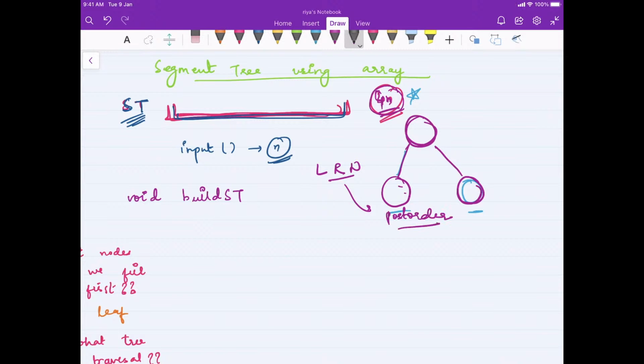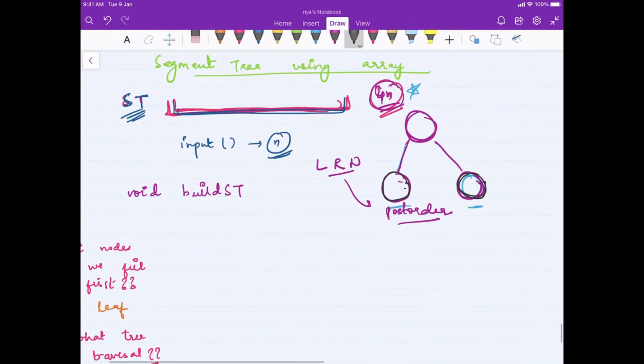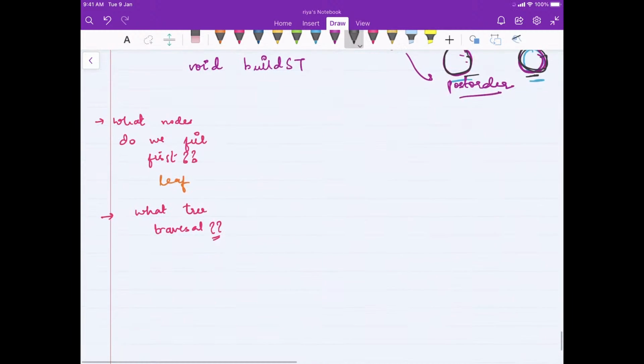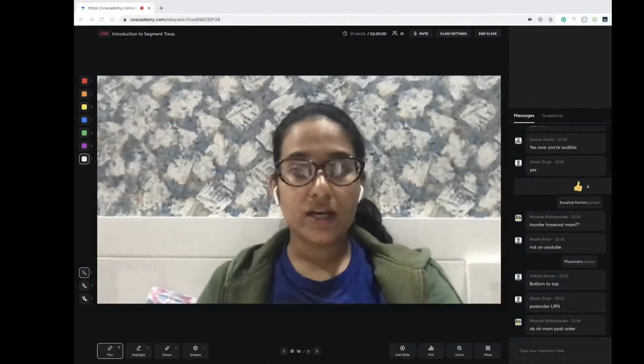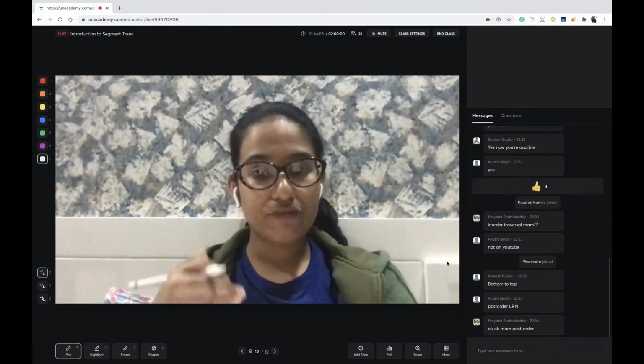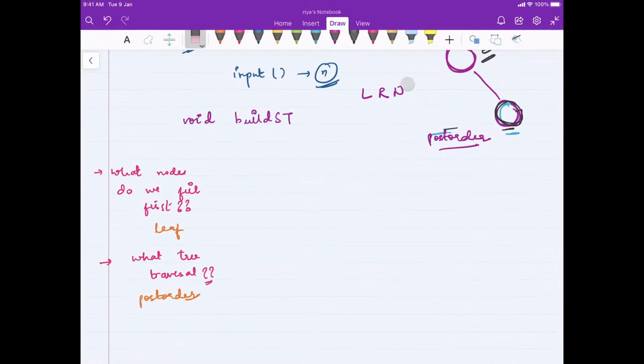पोस्ट ऑर्डर ही तो है. पहले आप अपना लेफ्ट चाइल्ड को फिल करते हो, राइट, फिर आप अपने राइट चाइल्ड को फिल करते हो. जब आप दोनों की वैल्यूज फिल करते हो, उसके बाद आप फिल करते हो अपनी करंट नोड को. So in all these scenarios we can simply say that this was a post order traversal. Correct? That we are simply following a post order traversal to actually fill all the nodes. Correct. So we'll follow the same ideology here as well. Just wanted to put something out there so that we don't forget it.